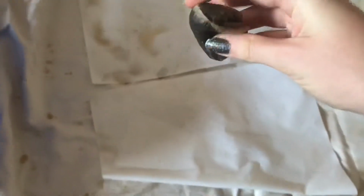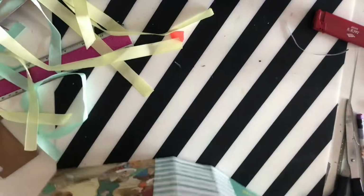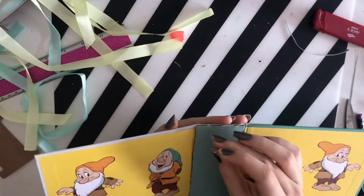There are a lot of tea staining tutorials on the internet, so you can just look them up. It's not that difficult. You just make tea with a lot of bags and just put paper in that water, in that tea. So that's it.